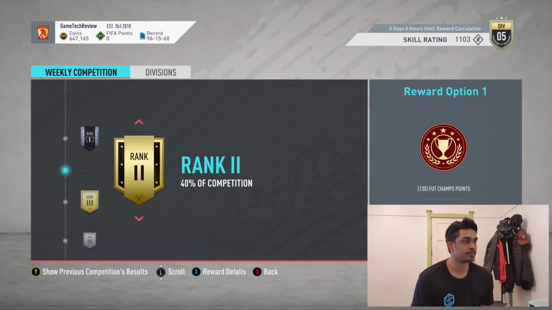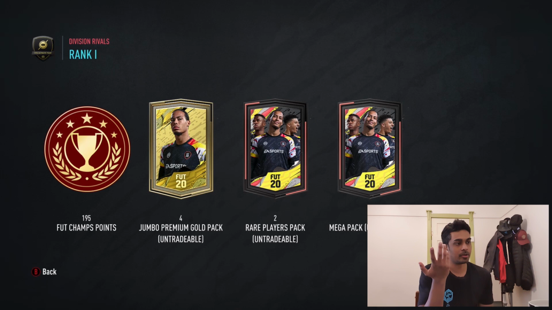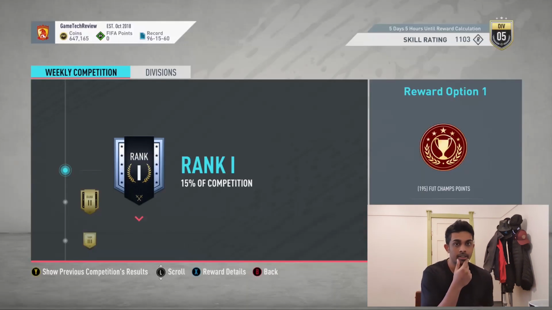And like, this is the untradables. You get 4 Jumbo Premium Gold, 2 rare players, and 2 mega packs. That's pretty good in terms of first player objectives. But these untradables, I don't think I'm going to try and take. I want to try and get as much coin value as possible.